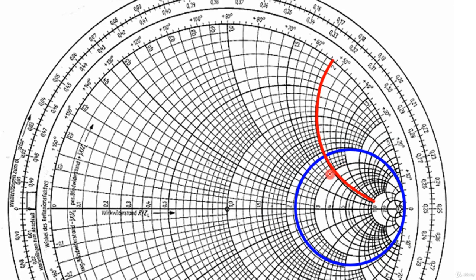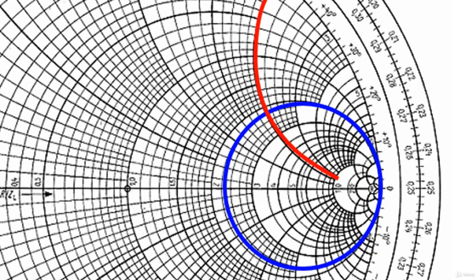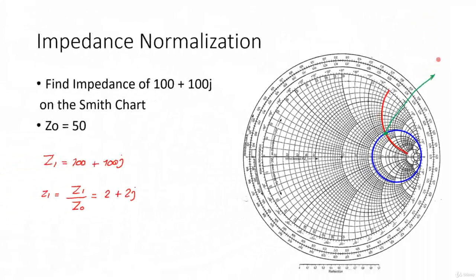So after that, it's very simple. We are going to find the intersection of these two, basically the intersection of this curve and the circle. So what is it? It's very simple. I'm going to show it in another color, actually. So let's show it in green here. So this is going to be my impedance at this point, as you see. So here, this impedance is equal to 2 plus 2j.